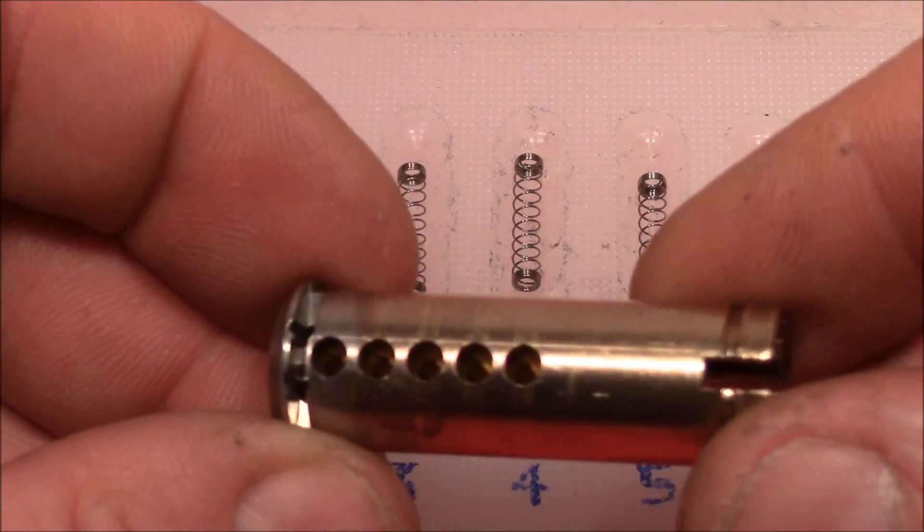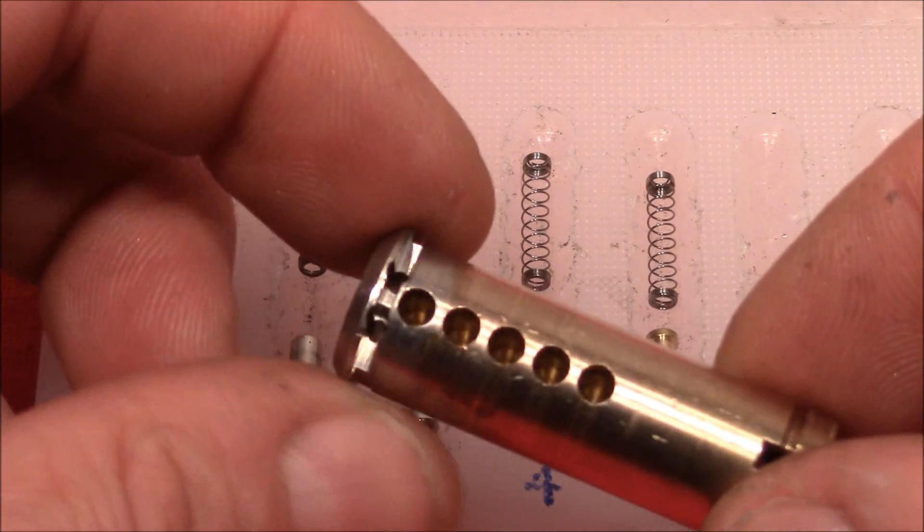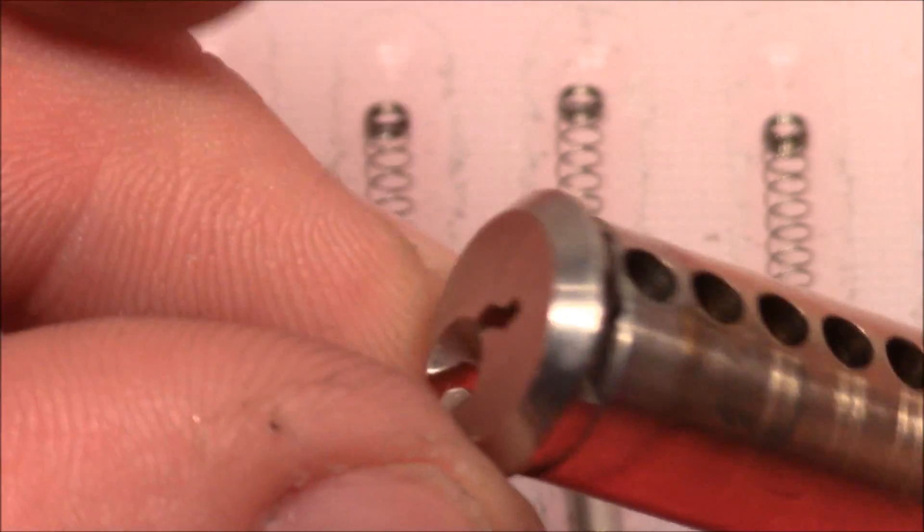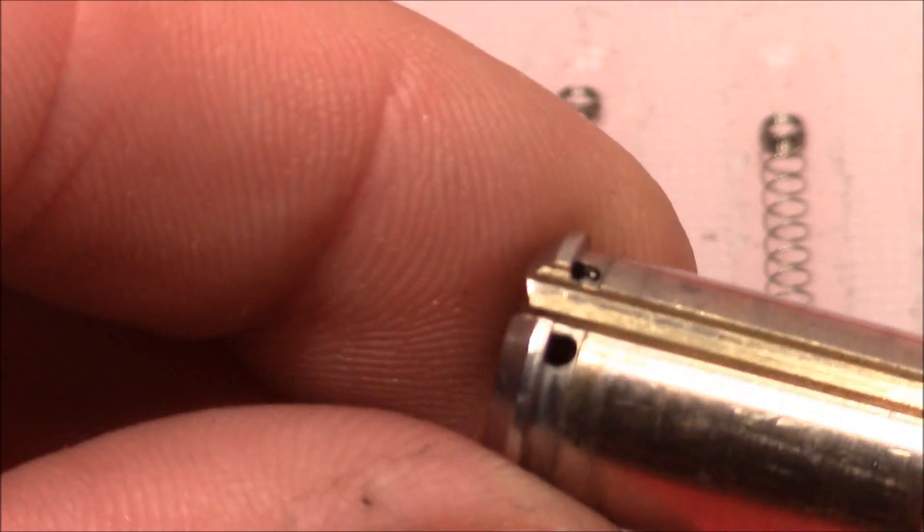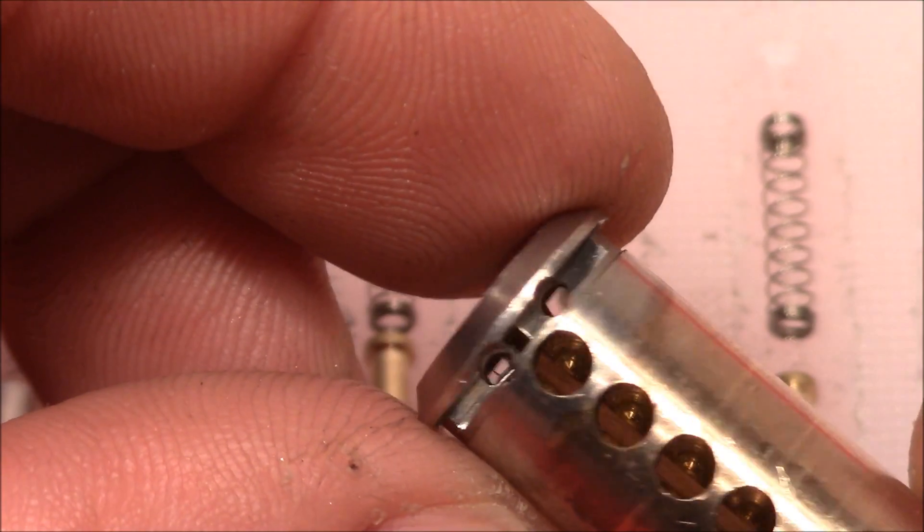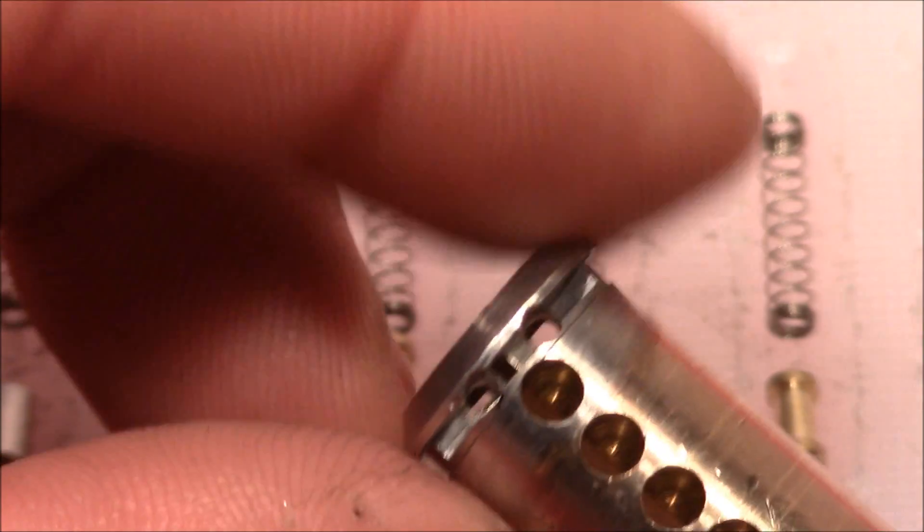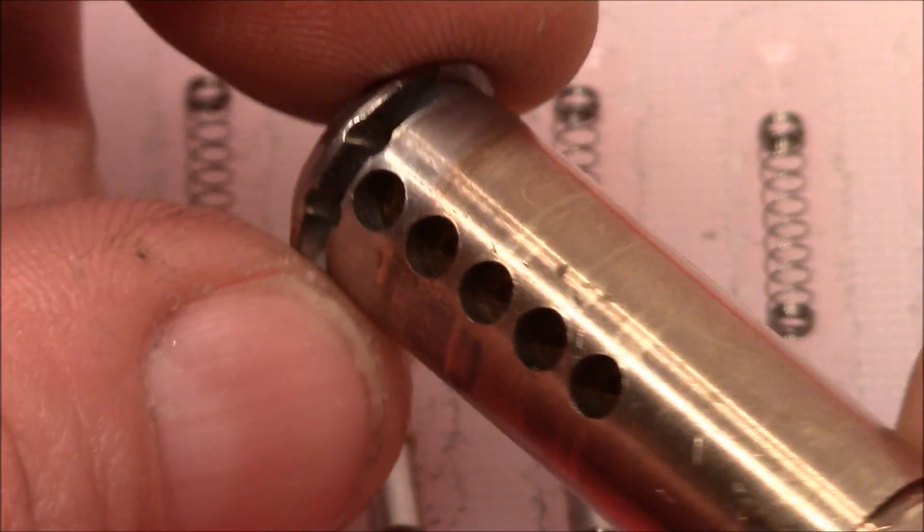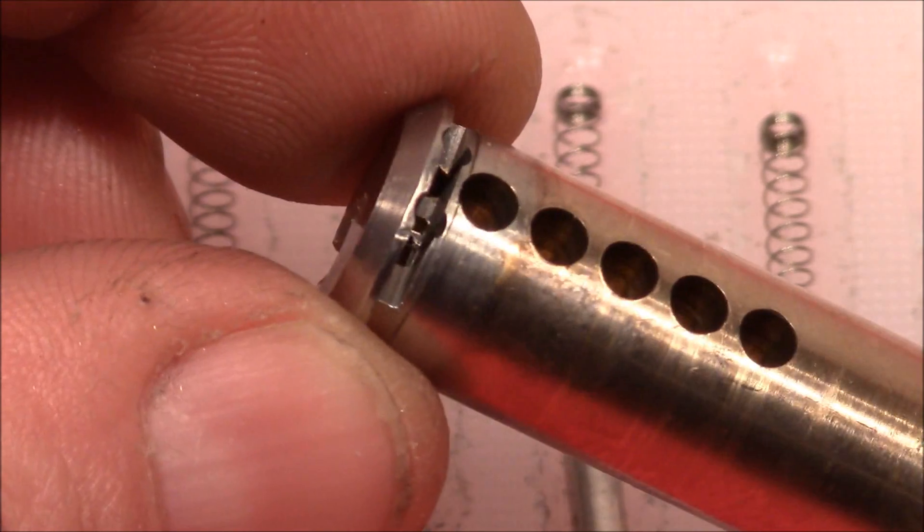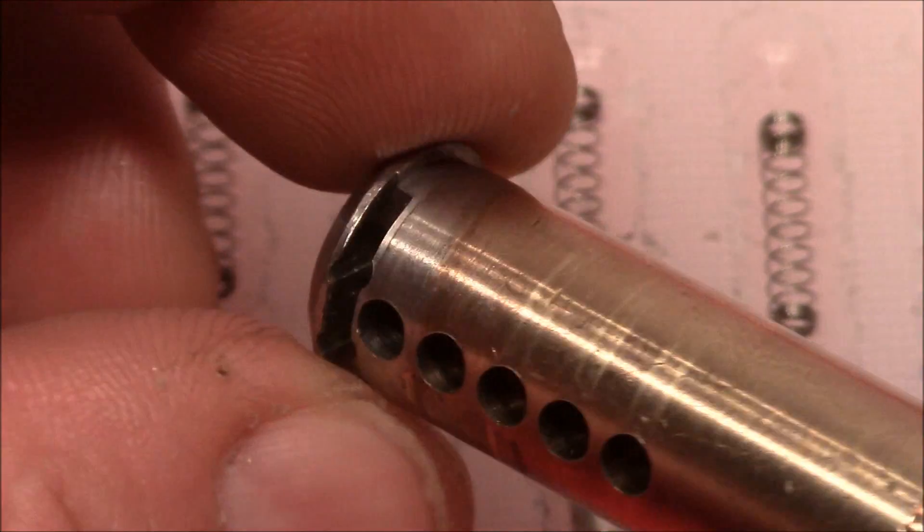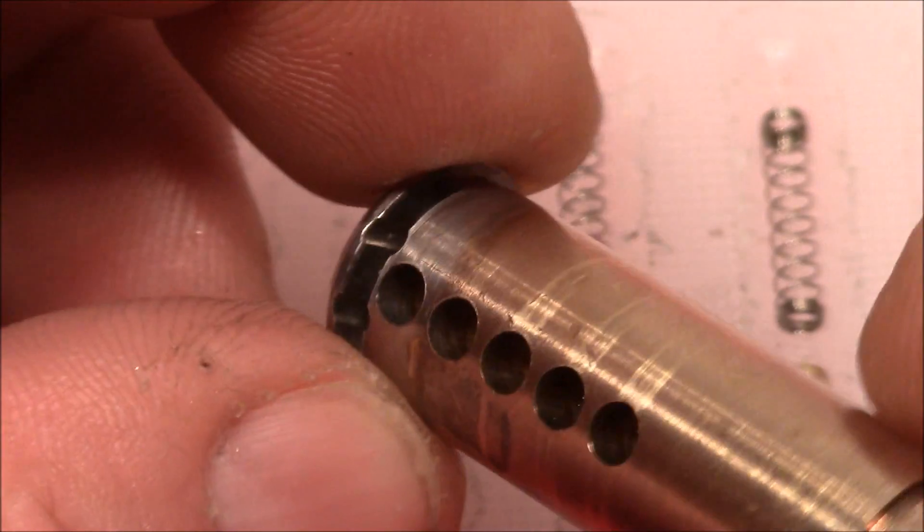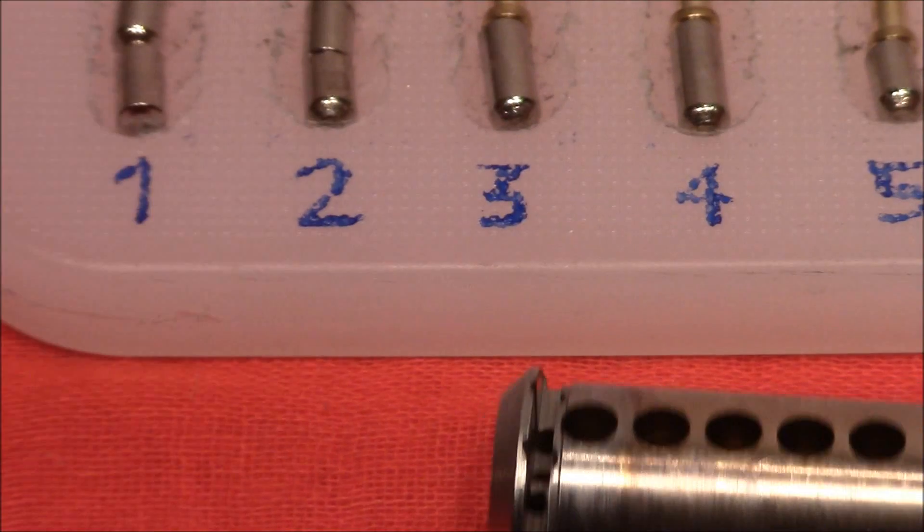So that's the pinning. Then when we look at the plug, everything's smooth in the chambers here. One interesting note, you can see the gap here at the surface and the two holes. I think they can be populated with anti-drill pins and with an anti-drill half moon. But as this is the cheaper version of the locks, I think they left it. And so this lock can be drilled. So there is no drill protection.